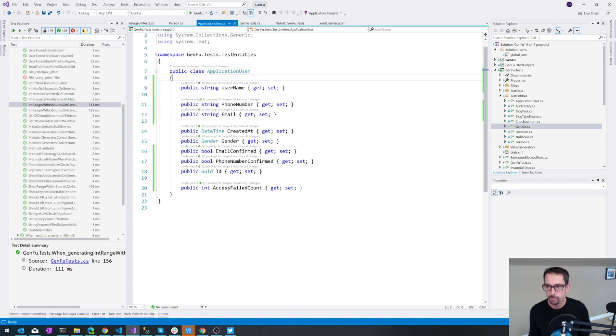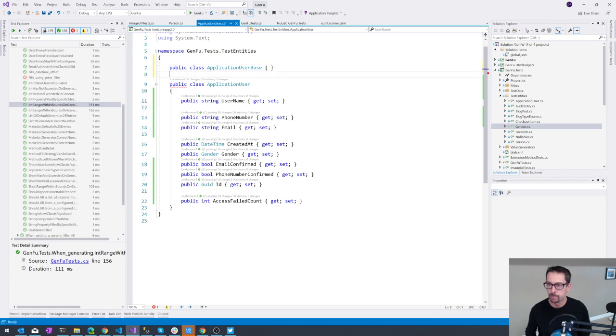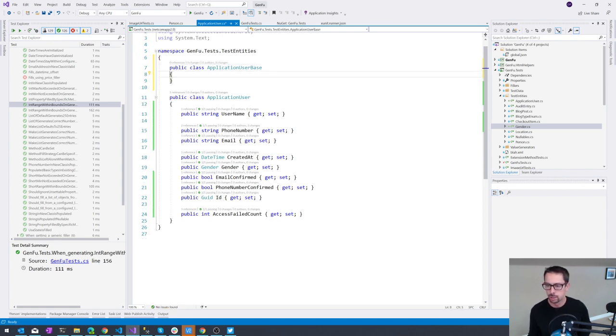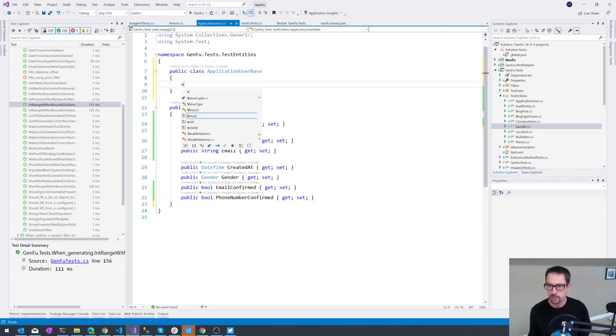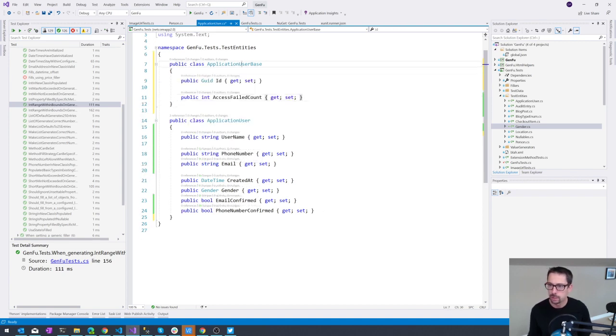No. Okay, I'm just going to say public class application user base here. And I'm going to move a few things into the base class. Let's see if those rules don't get applied the way we expect them to. Okay, so application user base.